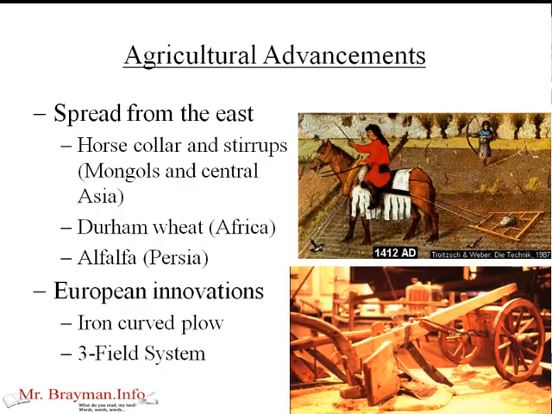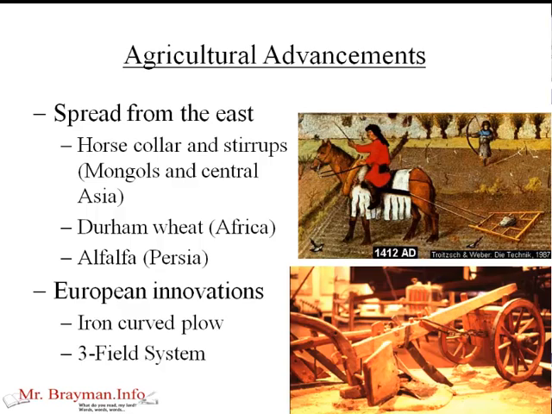Right? At this time period, there were also beginning to be important agricultural advancements in Europe, and a lot of these spread from the East. Right? That's one of the big themes in this series, is that Europe learned a lot from the older parts of the Eastern Hemisphere and really benefited from those advancements that came from the East, and that put them in a position to breach the Atlantic and make contact with the New World. And so some of these agricultural advancements were the horse collar and stirrups. And this is where they learned from the Mongols and other people of Central Asia.